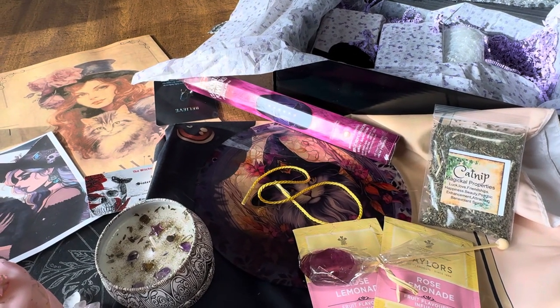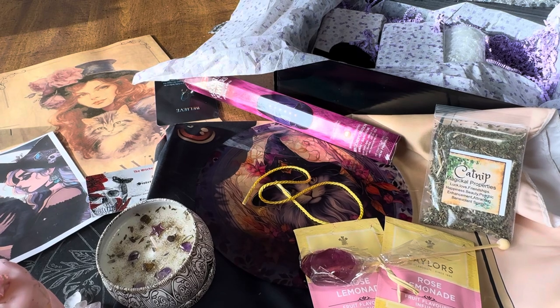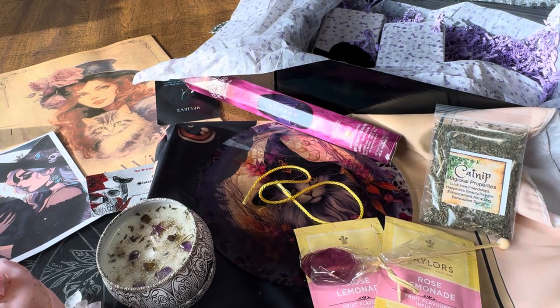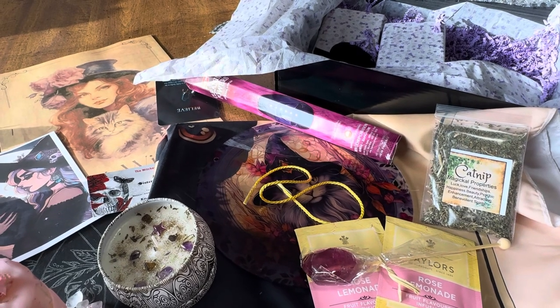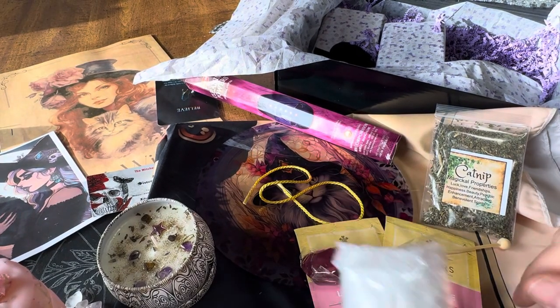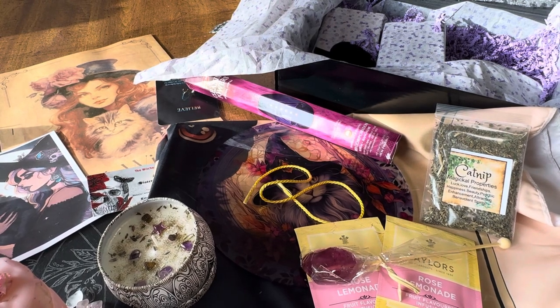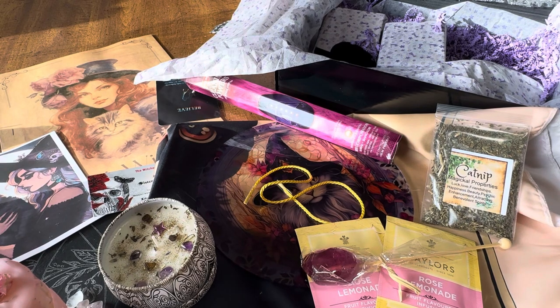I'm sure she'll tell us all about it in the contents list. Girl, you know better. You don't belong up here. Get down. Come on. Oh, there's no bags for you to eat. Get down. Yeah, that's what she's doing. She's looking for a mesh bag to eat. No, she's rolling around. I can't let her. She's like, look at me. I'm so pretty. How dare you yell at me to get off the table.